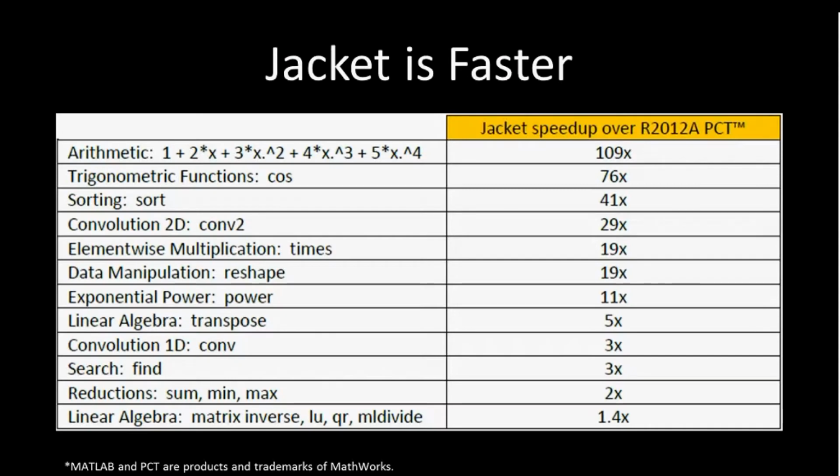So here are some simple examples of how much faster Jacket is. As you can see, for just really simple arithmetic, Jacket is over 100 times faster than the parallel computing toolbox. That's no joke. You can go benchmark that yourself. It's just night and day difference. Similarly, for common functions that you'll want to use all the time, sum, min, max, times, power, transpose, pick your flavor of function, Jacket's just hands down going to give you much better performance. And in many cases, actually, the PCT is slower than you'll find that just regular MATLAB would be for the similar functions.